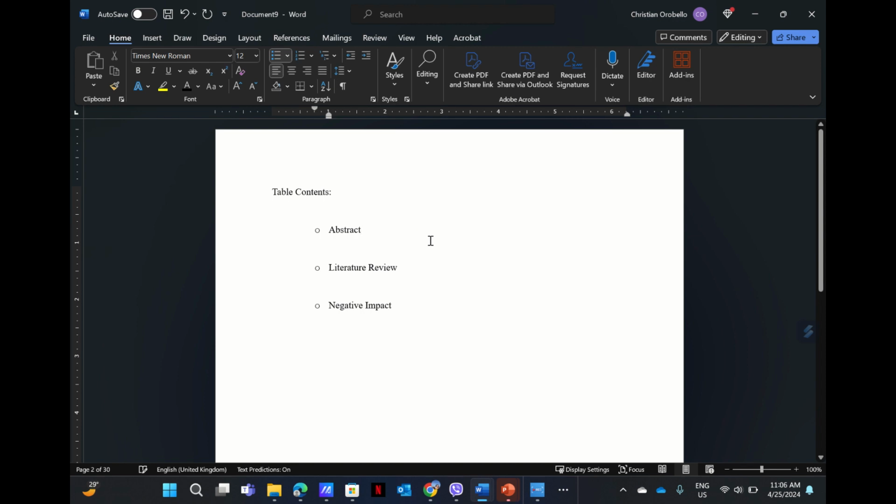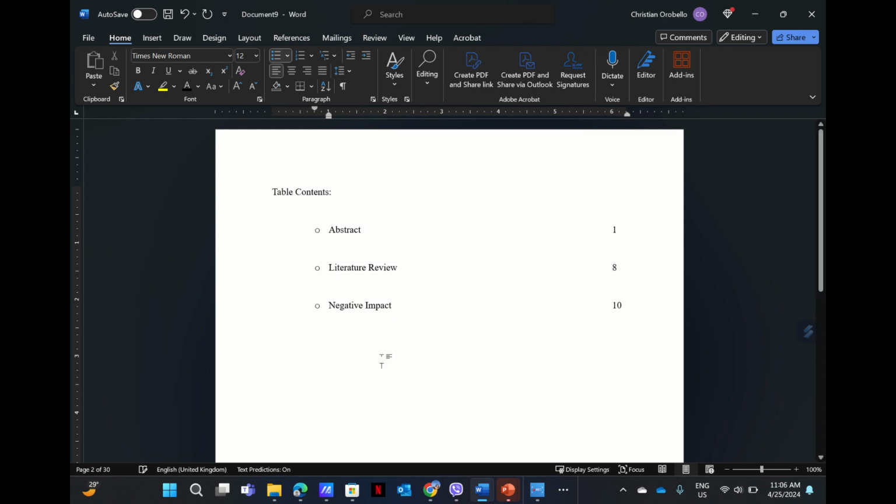Okay, and then what I can do is create a place where I'm going to put my page number, probably all the way justified. So I'll tab myself over there. And the abstract is on page 1. The literature review is on page 8. And the negative impact is on page 10.